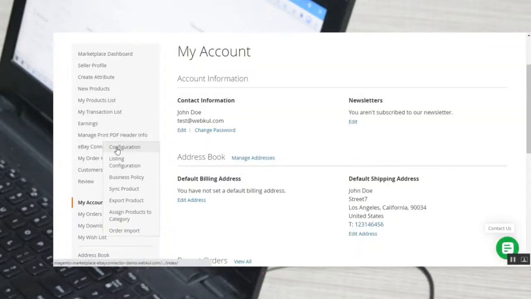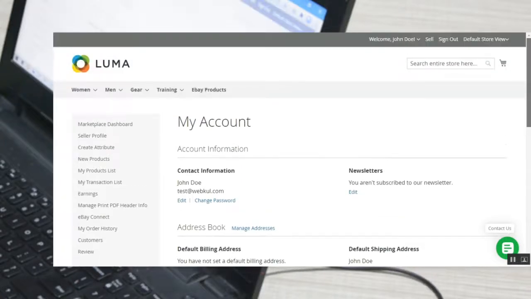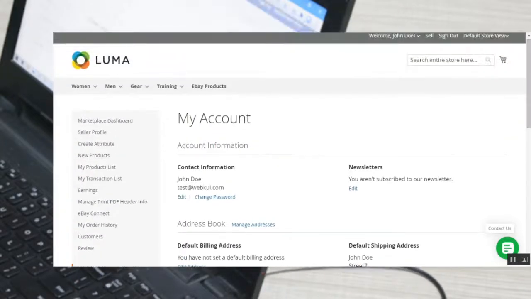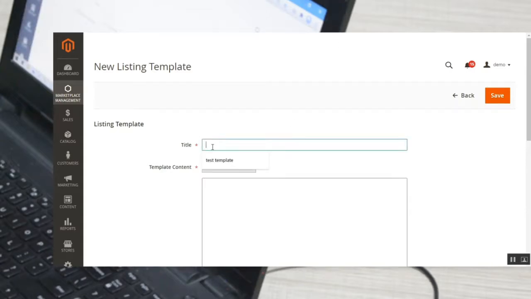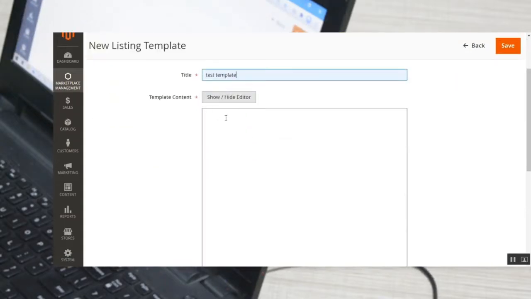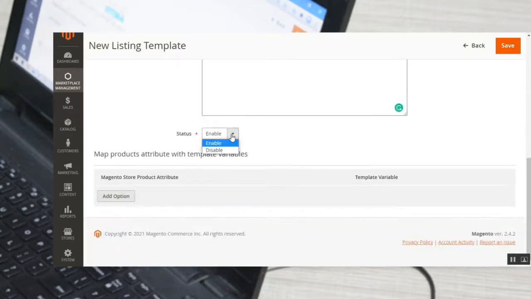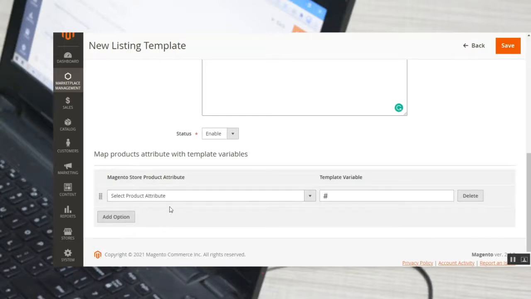So the same options are available at the vendor's end as well. This is the vendor profile page, as you can see. So we'll just take you to that particular section in a while. So here you can set the title. Here you can set up the template content, set it as enable or disable. Then here you can map the product attribute with the template variables.